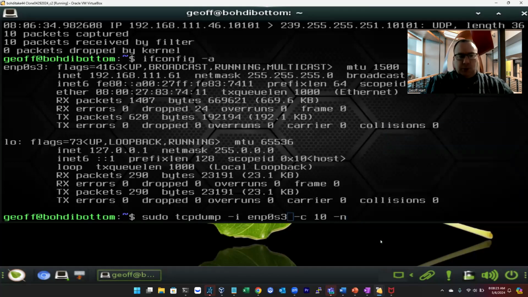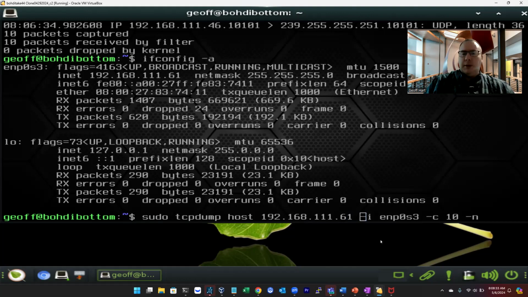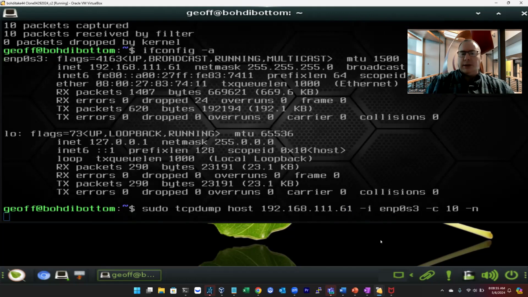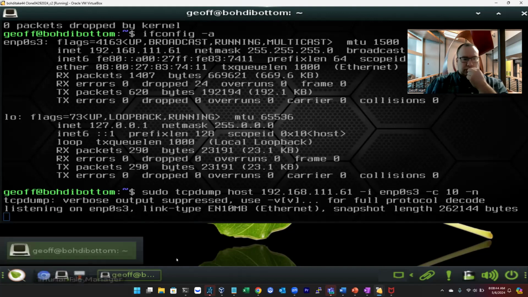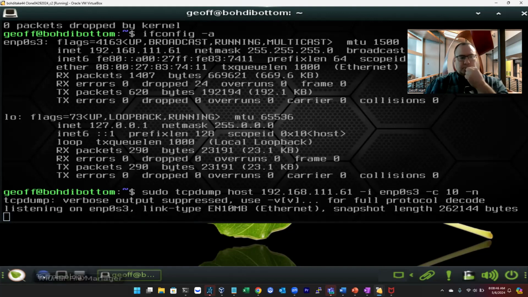So what we need to do is filter on our host, which is 192.168.111.61. Let's see what happens now.